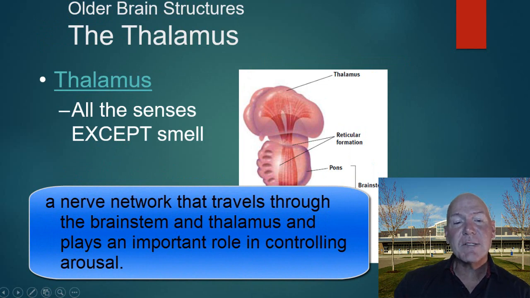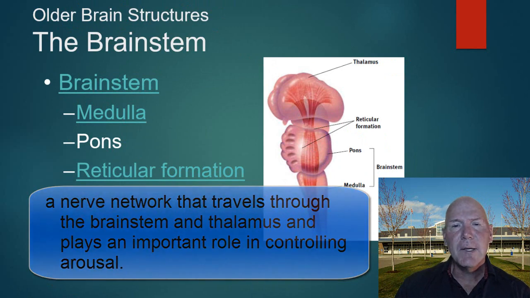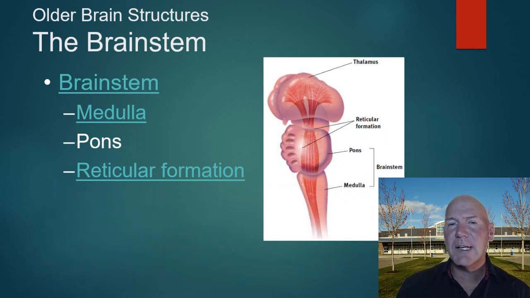Now the thalamus, let's go back to the reticular formation. The reticular formation, by the way, if it's stimulated, you can have a cat that's all docile and kind of sleepy, and you stimulate it and he's going to get all excited and awake and ready to go. Then again, if we take that cat and we snip that reticular formation, the cat falls into a coma from which it never awakens because it needs a reticular formation. So for that reason, we really associate it with arousal, state of arousal.